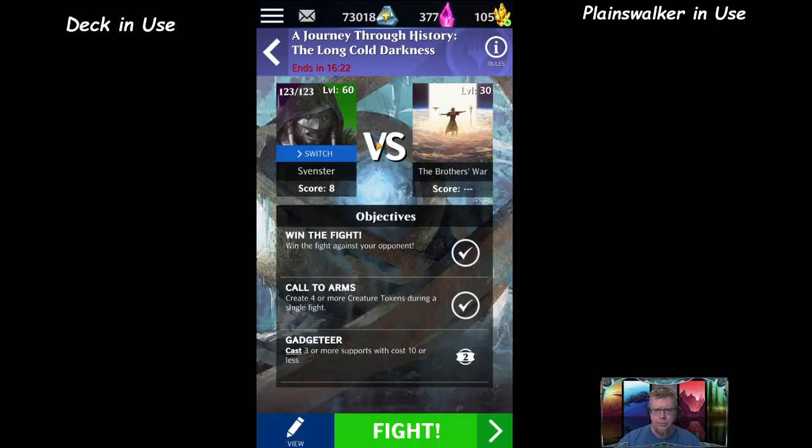What we were supposed to do on this one is cast 3 or more supports with cost 10 or less. I did not do that. I actually cast 14 creature tokens. I was supposed to do 4. Because this guy, Garruk, does a lot of creature tokens. The current deck I'm thinking of using does not have a lot of supports with this. So let's go back.